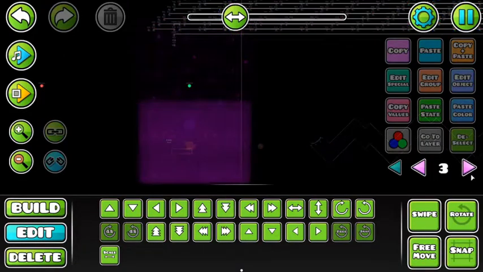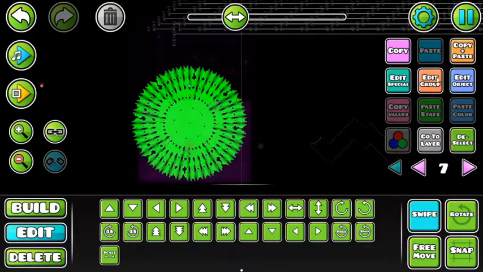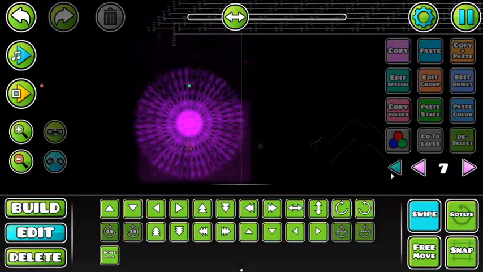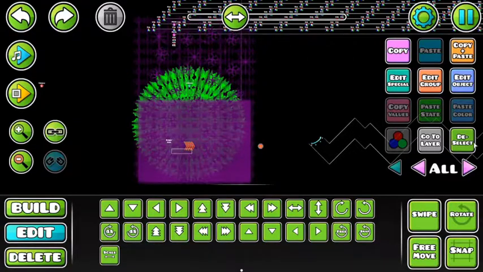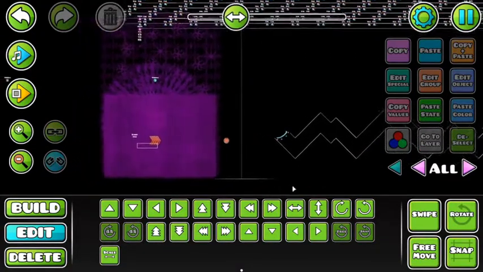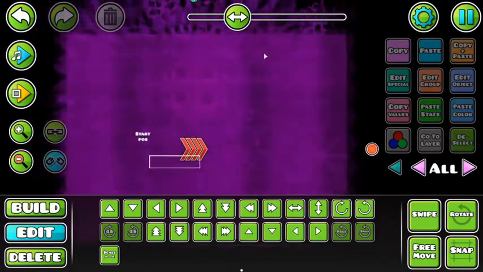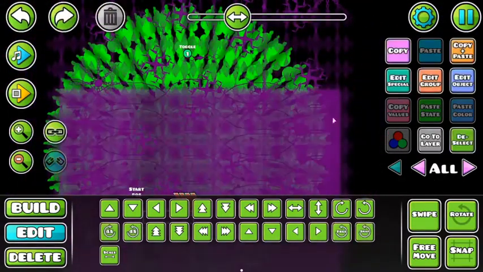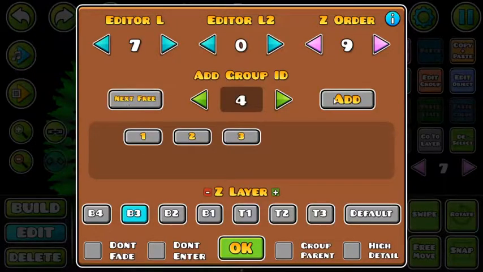Nice, okay. So I wanna put this on a B2 actually. Actually, what about a B3? Okay, yeah, I think I like B3 better. Okay, so put it on B3. So then we're gonna make it 4.